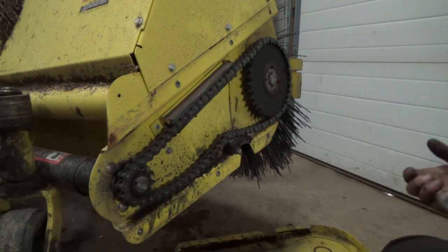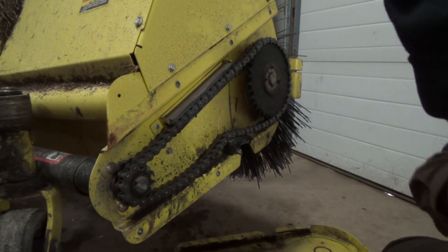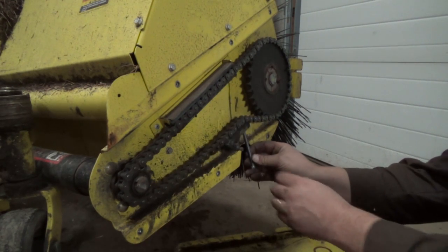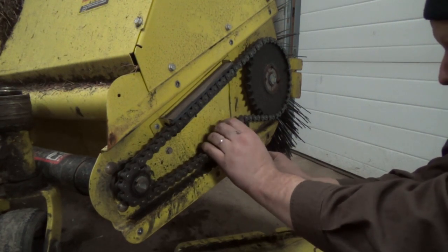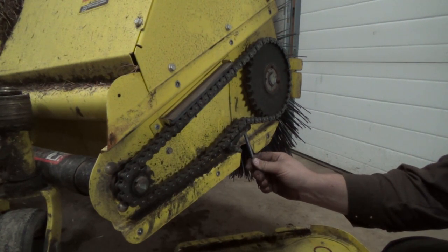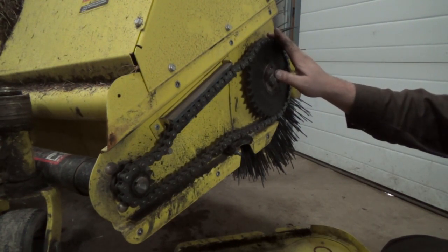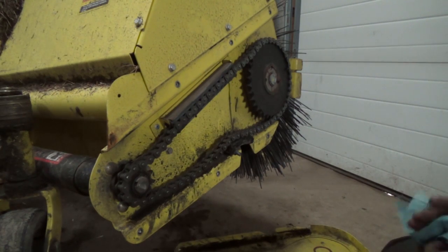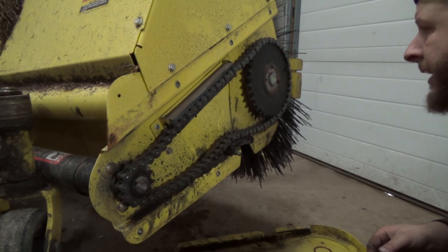Okay. Don't know if I got it, but nope. Have to get my little pliers out. But anyways, so yeah, that adjuster is there. That thing comes in, that actually looks like it might work pretty good. I guess you just tension that up until you can't feel her pushing anymore. Seems kind of strange. I wouldn't mind running this thing and then giving her a spray as it runs, but I don't think I'm gonna be able to do that.